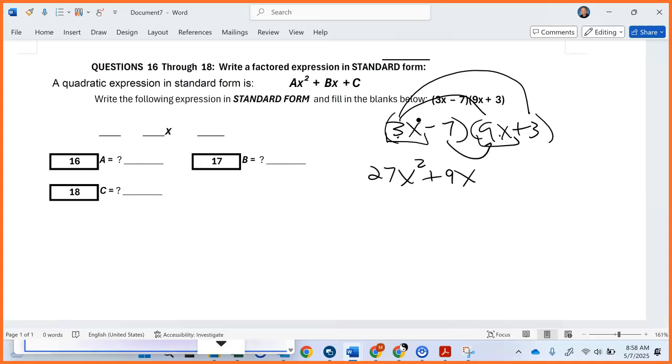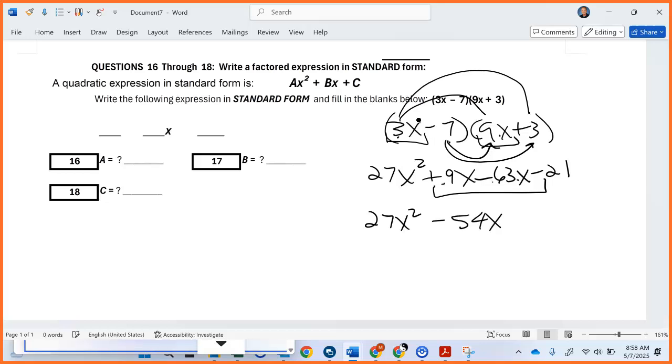And then negative 7 times that. Now we start with negative 7. So negative 7 times, we're dealing with multiplication. Remember, this is not adding, it's multiplication. So that's minus 63x, okay? And then negative 7 times, or multiplication, that is minus 21, okay? So we can combine these together. So what do we get? 9 minus 63 should be negative 54x minus 21, okay?